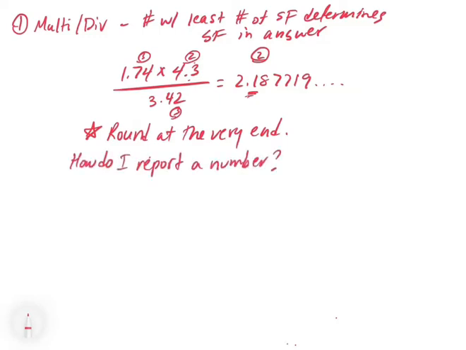So you might be wondering, how do I report this on the exam? And you have two options. A perfectly good option on the exam would be to write 2.187 or something like that and put the line under the 1. That's perfectly fine for us. And then the 87 just shows us that you didn't round and that you have roughly the right number.